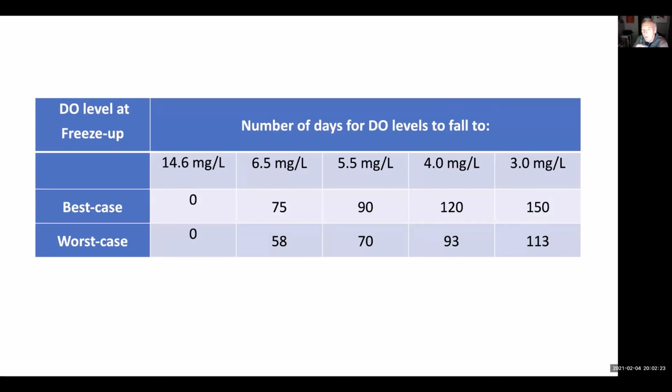So the best way to look at those exponential curves that we were just looking at in terms of oxygen depletion over the winter, once you've got an ice cover on Rock Lake, is, I think, here in the table. What it shows is the saturation level in the best case and worst case scenario. And Mark, if you could point to the 0 and 0, those are the days. Okay, so this is at the start of ice forming on the lake, 0 days. And then how many days under ice do you have? Number of days for DO level to fall, because there's an ice buildup on the lake through the winter.